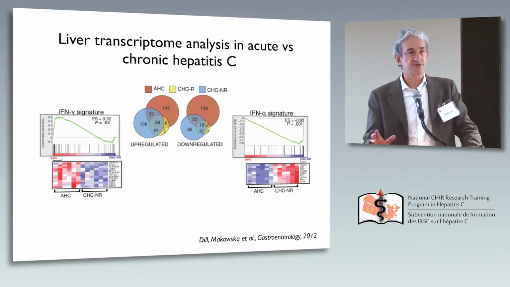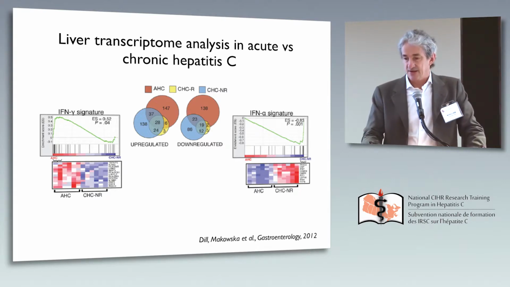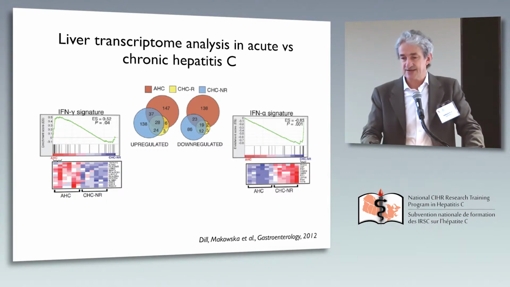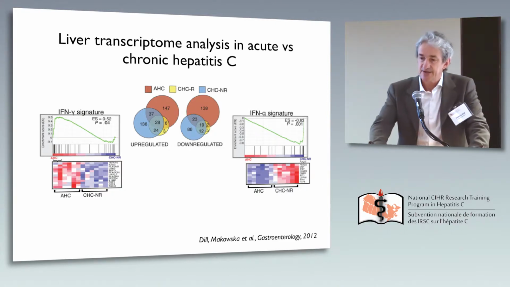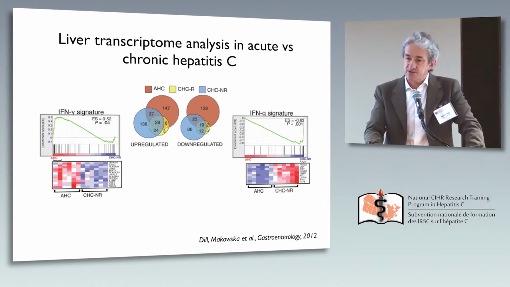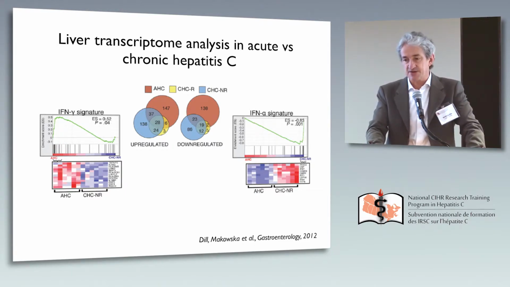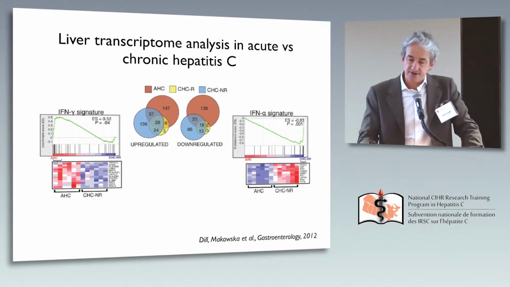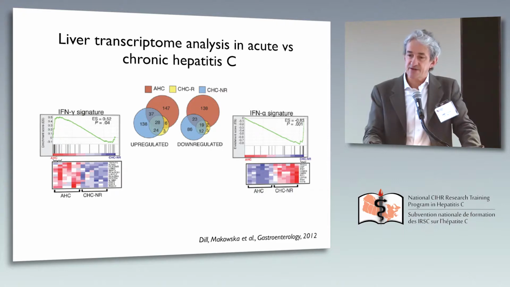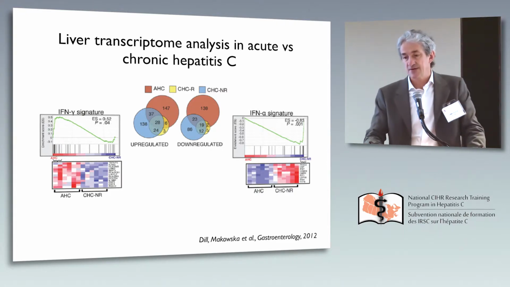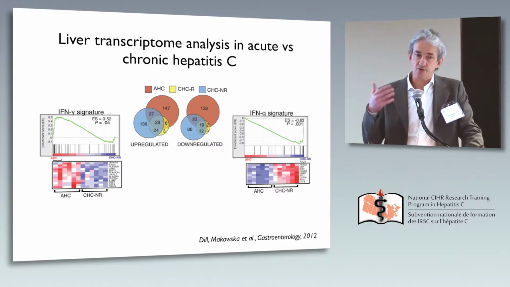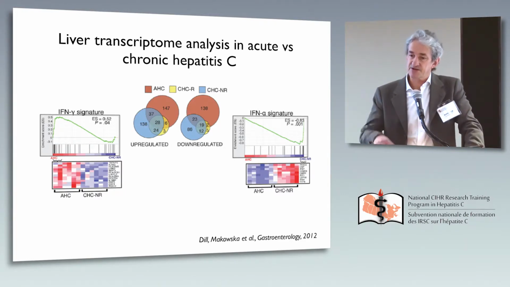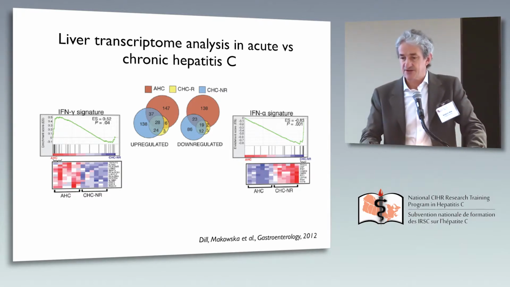Now, what is so different between acute hepatitis C and chronic hepatitis C? We had the opportunity to analyze liver biopsies from patients with acute hepatitis C, and we did a transcriptome analysis and compared the gene expression profiles in acute hepatitis C patients with those of chronic hepatitis C patients. What you can see in red are the acute hepatitis C patients. In yellow are chronic hepatitis C patients that were responders to interferon ribavirin combination treatment, so those are the patients who have no pre-activated interferon system in the liver. And in blue, you see the non-responders, the patients that have hundreds of interferon-stimulated genes induced in the liver.